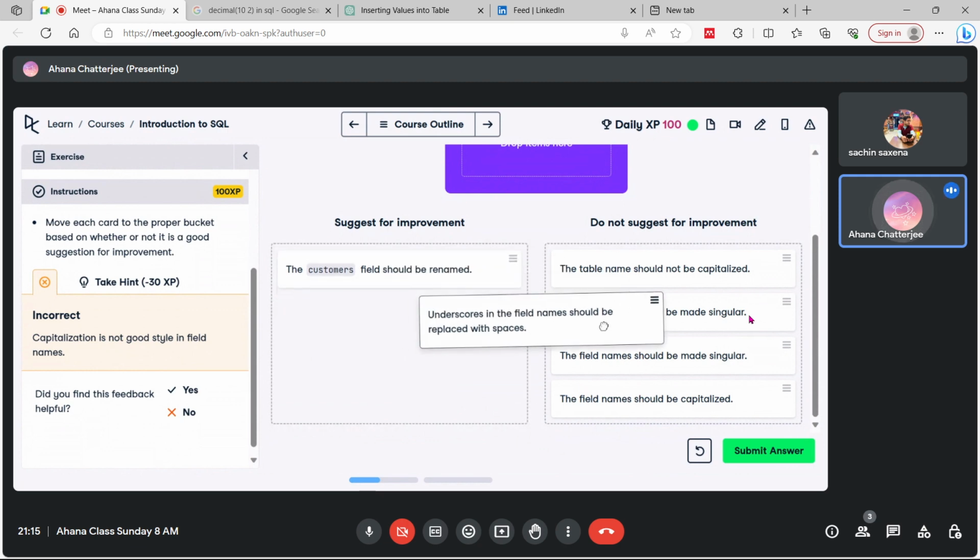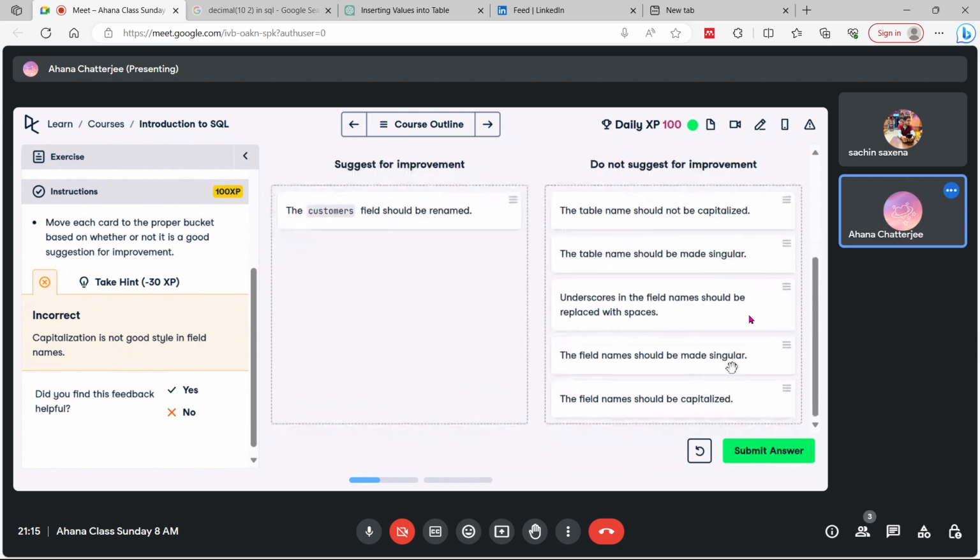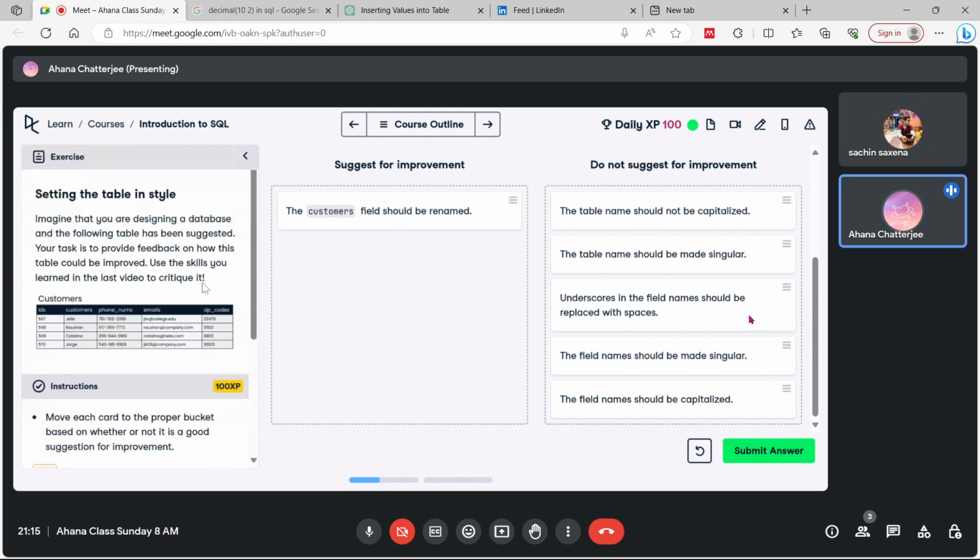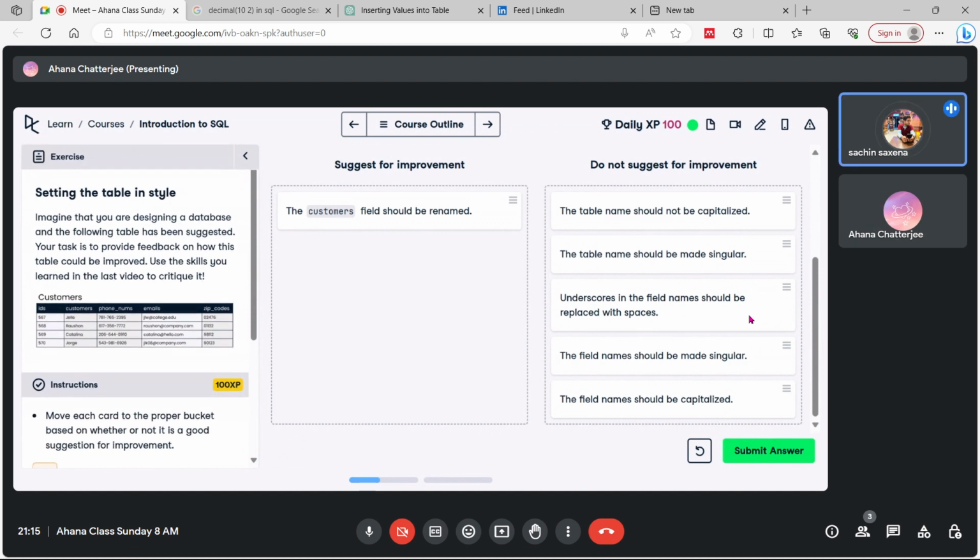But did they say that it's better to not have spaces? Like underscore. Can you go back? Okay, so is it the correct answer?